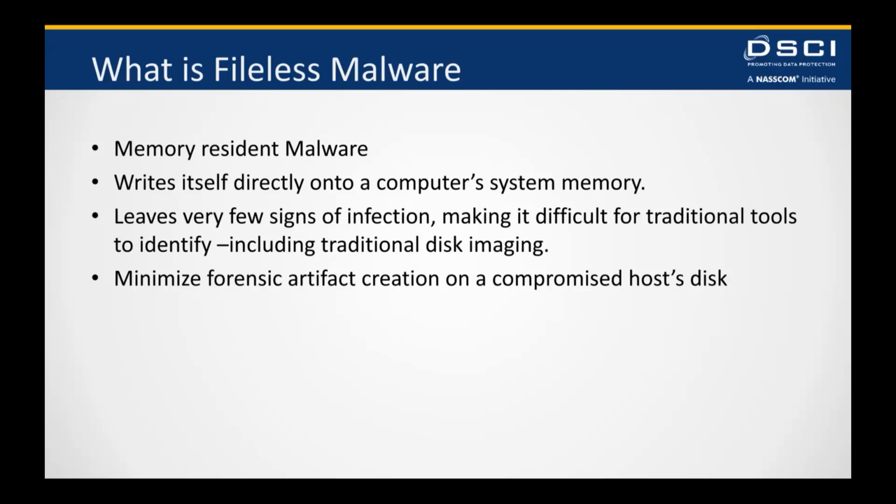Next, it leaves very few signs of infection, making it very difficult for traditional tools to identify it, including traditional disk imaging. It also minimizes forensic artifact creation on a compromised host disk, as I told you earlier. It will not leave any traces on the disk, it will only be in memory. But the difficult part, or challenge, while dealing with the memory space of the RAM is that it's volatile memory where the data will disappear when it is restarted or shut down. So that is very important. We need to take the information before shutting down or rebooting the system.